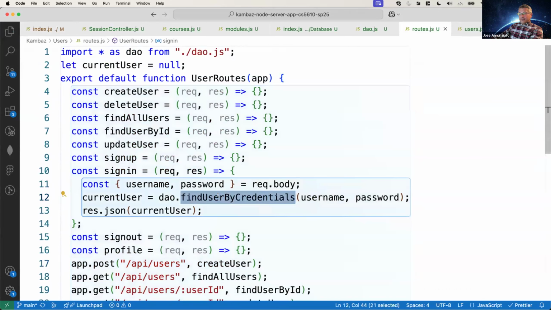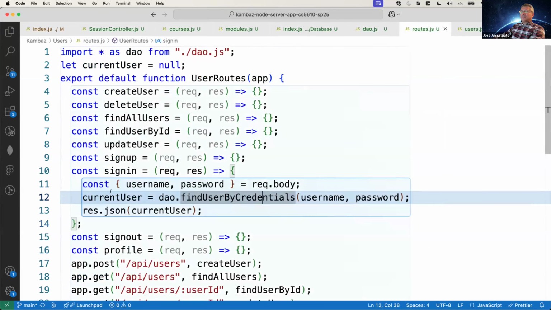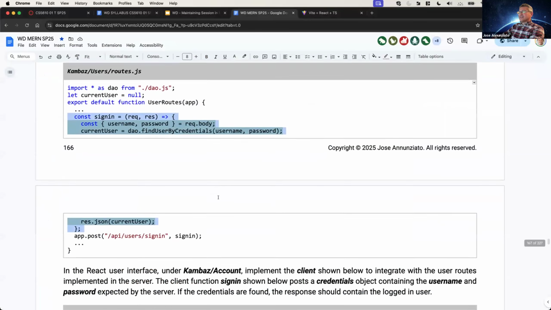We use find user by credentials, which is going to iterate over the array of users, looking to see if there's someone who has that username and password. It's going to return the instance of the user that matches. And then with the current user, we're just going to send it back to the client. Okay, that's it. So nothing fancy yet.